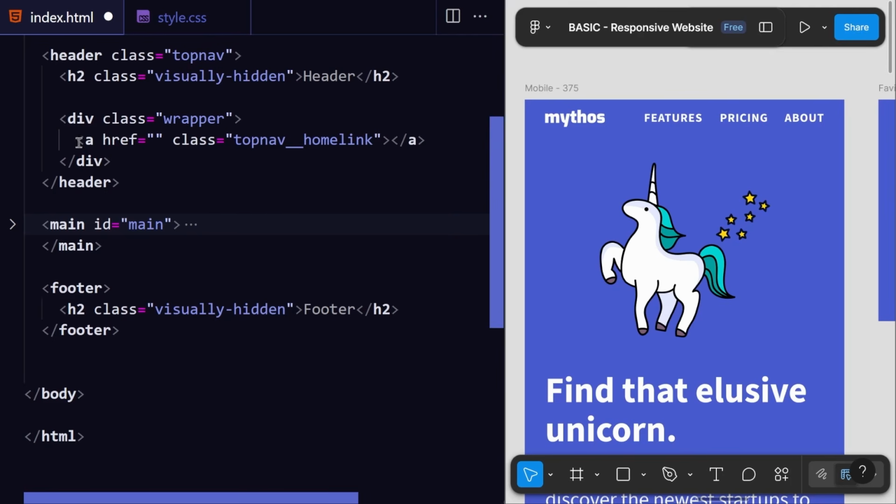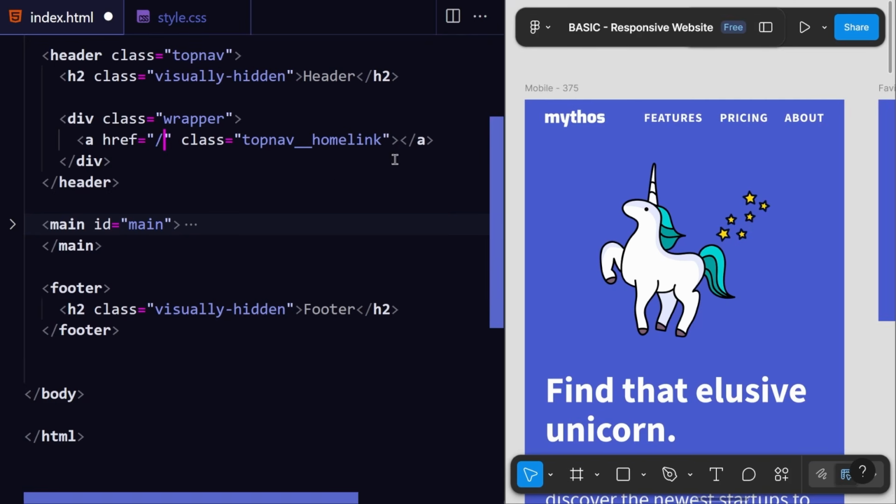Okay, so going back to our anchor link, I'm going to set the href attribute to be a /. This will make clicking the link load just the domain, for example, mythos.com as our hypothetical domain name. And the domain is usually what you want to load as the homepage of the website.